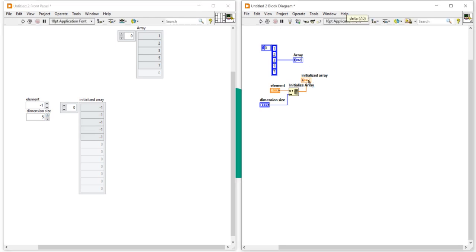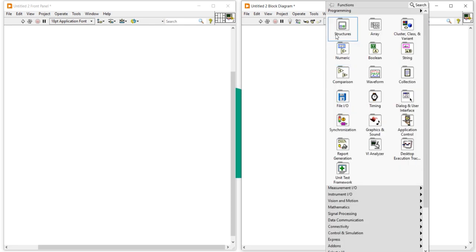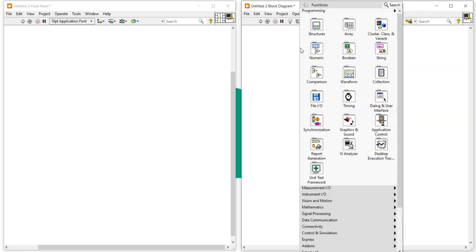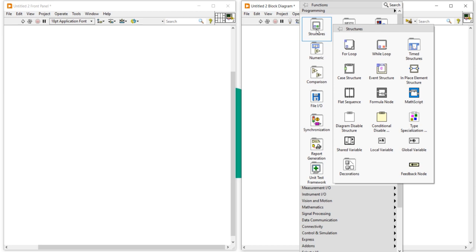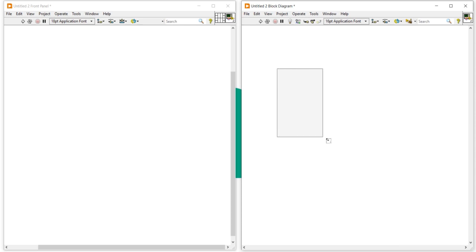So these are all possible ways to create an array. There is one more way to create an array, and the way is the for loop. Right click on the block diagram, come into the structure, take a for loop and place it here.